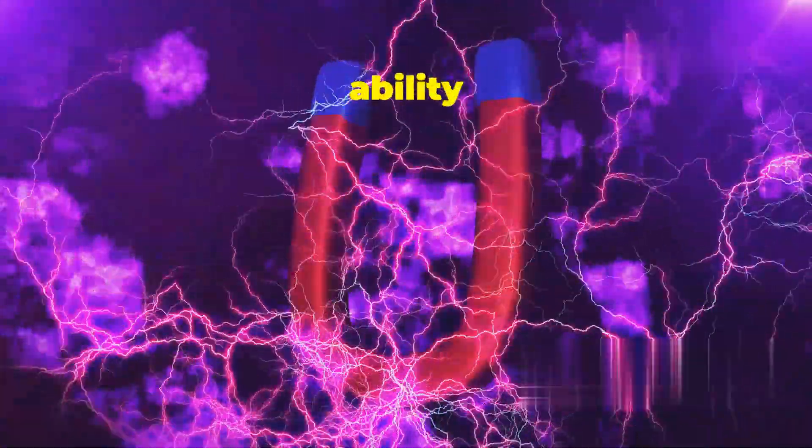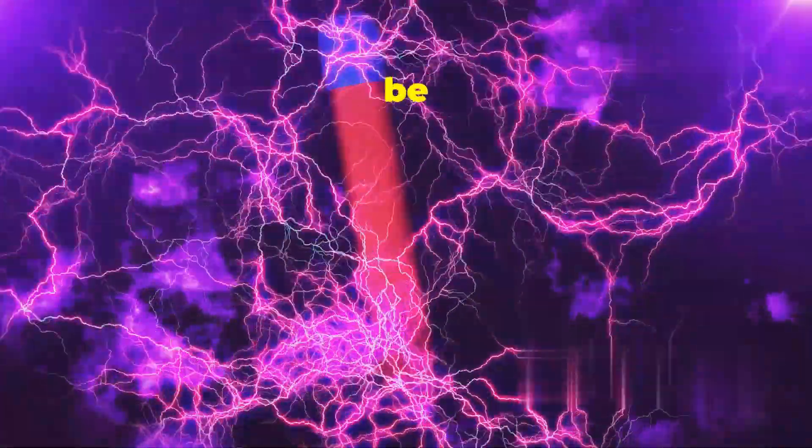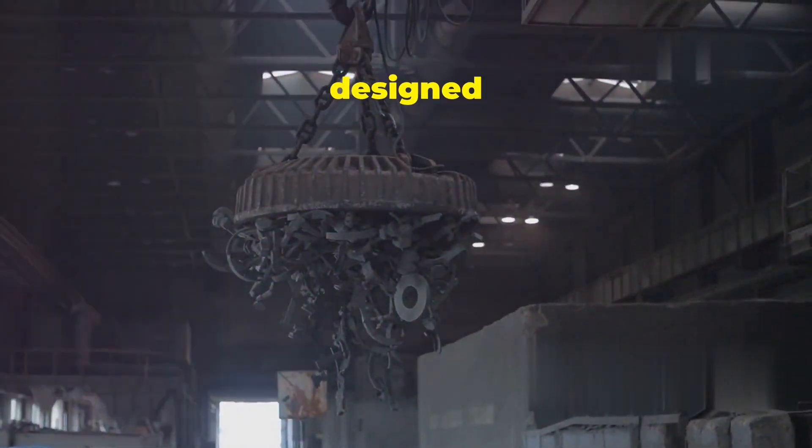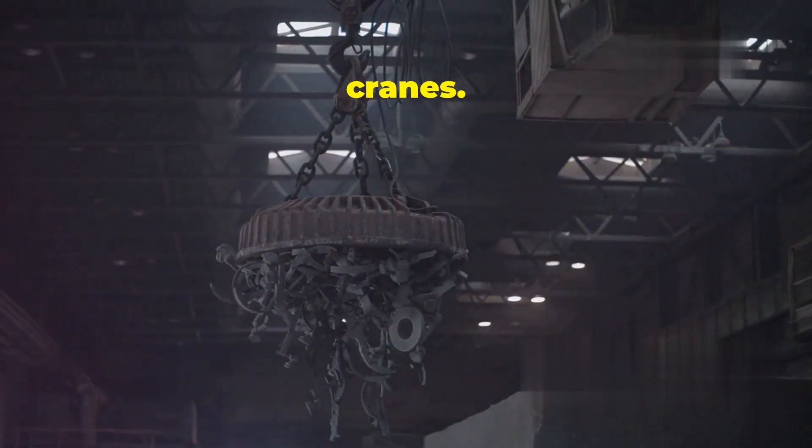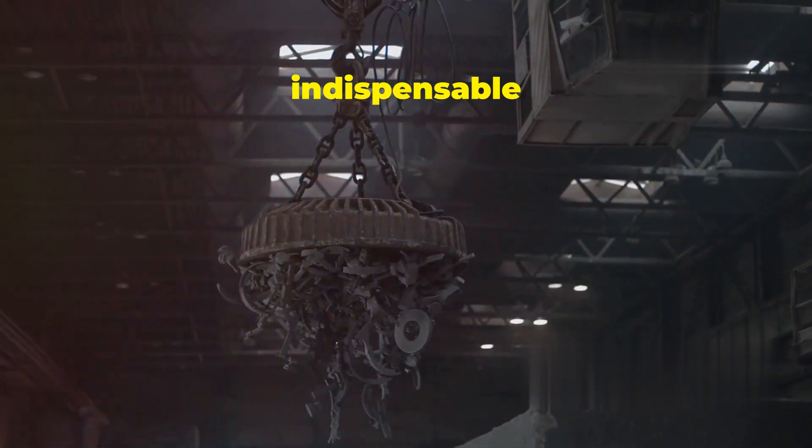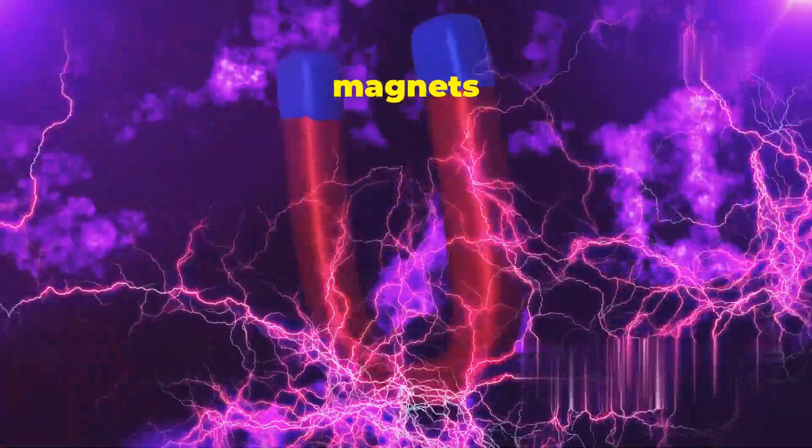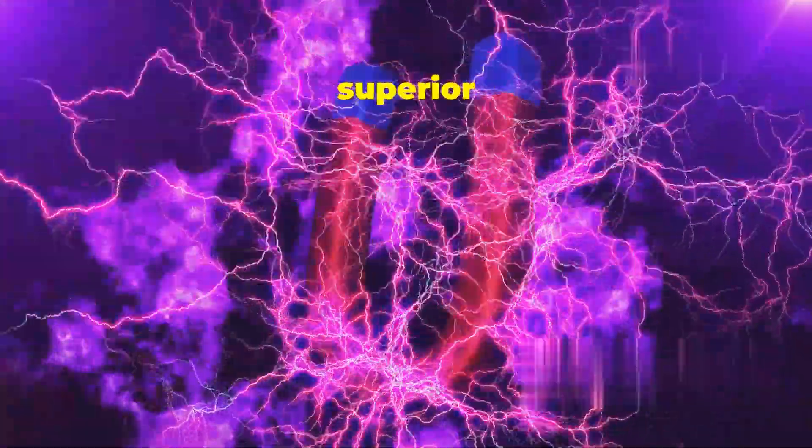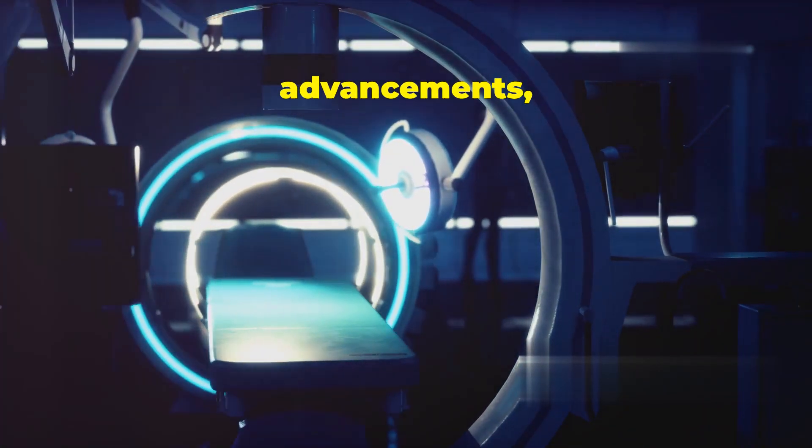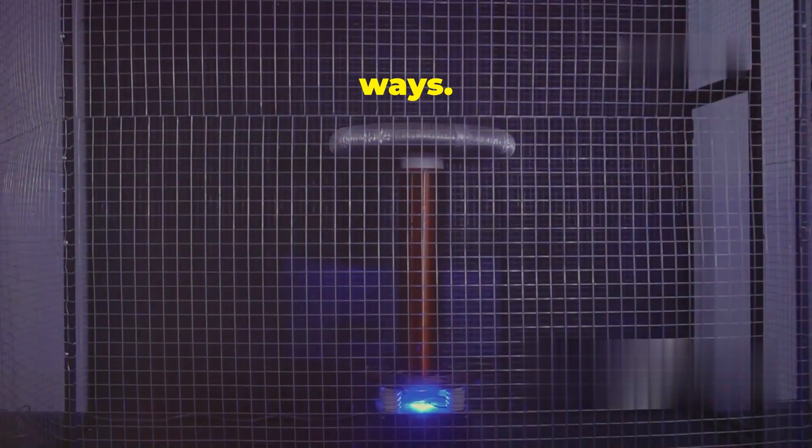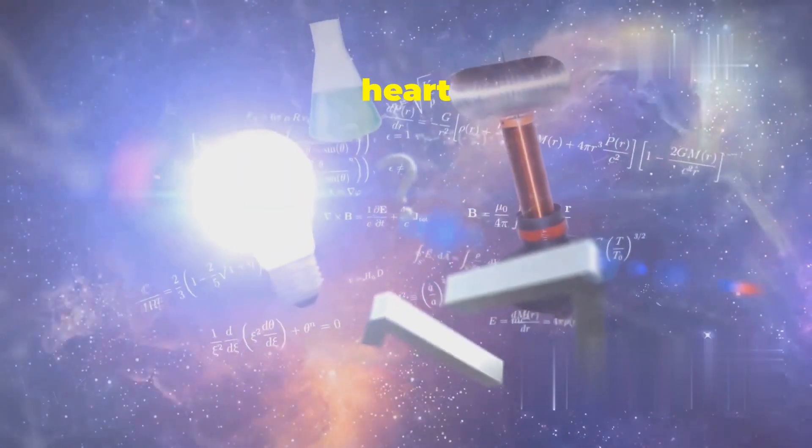Versatility: The ability to control the strength and direction of the magnetic field makes electromagnets incredibly versatile. This versatility allows them to be used in a wide range of applications. They can be designed in various shapes and sizes to suit specific applications, from tiny coils in headphones to giant magnets in scrapyard cranes. This adaptability makes them indispensable in both small-scale and large-scale operations. In essence, electromagnets provide a level of control and adaptability that permanent magnets simply can't match. This makes them superior in many technological applications. This inherent flexibility makes them indispensable in countless technological advancements, shaping our world in profound ways. From the smallest electronic devices to the largest industrial machines, electromagnets are at the heart of modern technology, driving innovation and progress.